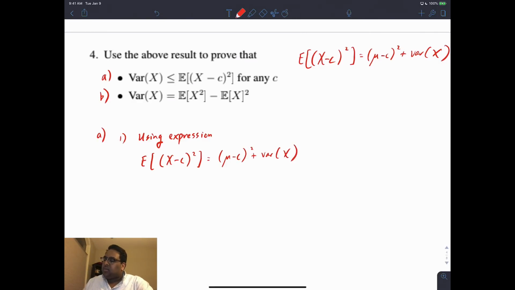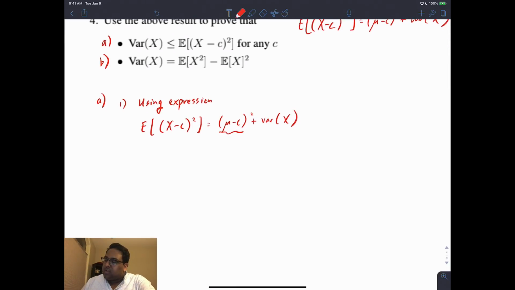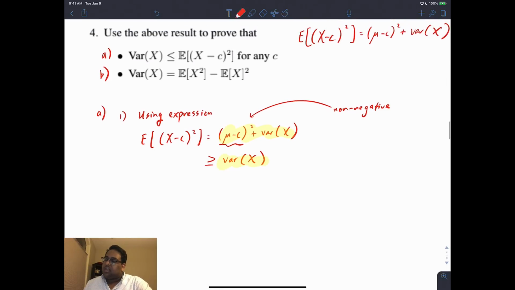And we know mu minus c is just some constant again, and it's squared, meaning it's non-negative. It's greater than or equal to 0. Which means we can write that this is greater than or equal to whatever we would have if we got rid of the mu minus c quantity squared, because this thing right here is non-negative. I can just ignore the non-negative part and say that this line is greater than or equal to this line. And that's really a proof of this inequality, right? And we've shown exactly what we needed to show.